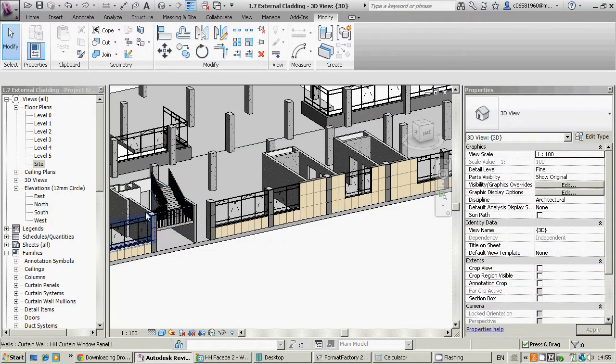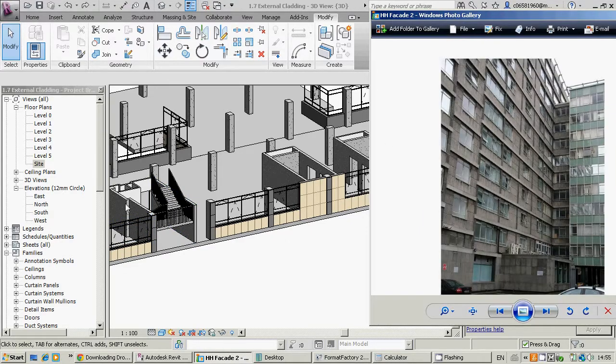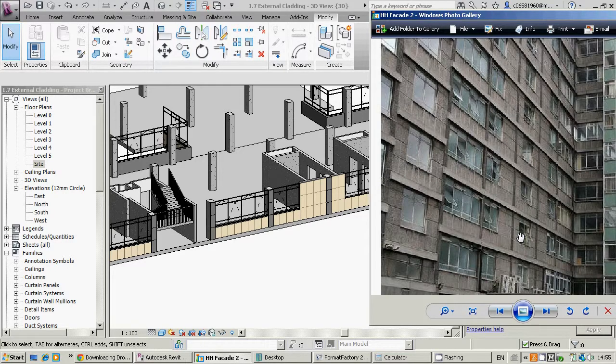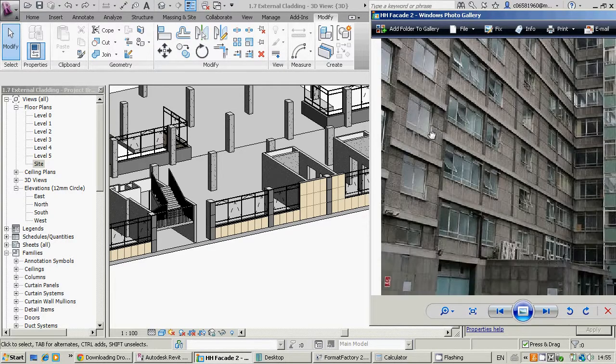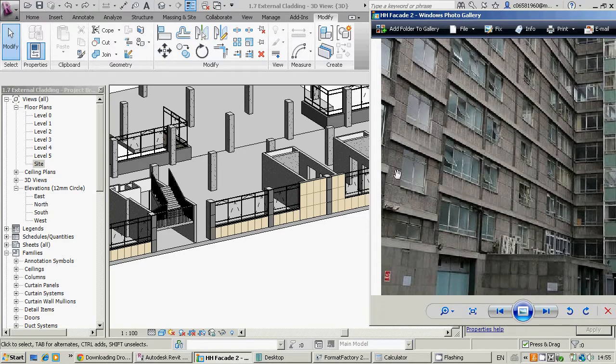When you get around to the back of Hawkins' house, you'll notice that the stair wall panel is obviously offset. It's in line with the landing, and it's actually identical to the panel that we have down here at our stair core. They're both the same panel, just one's higher than the other.